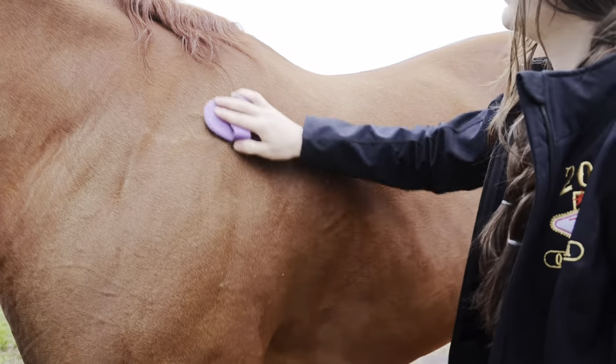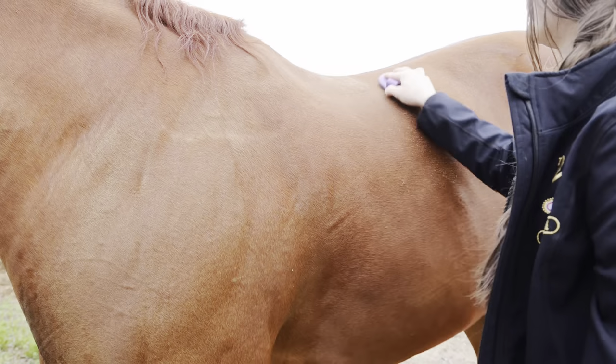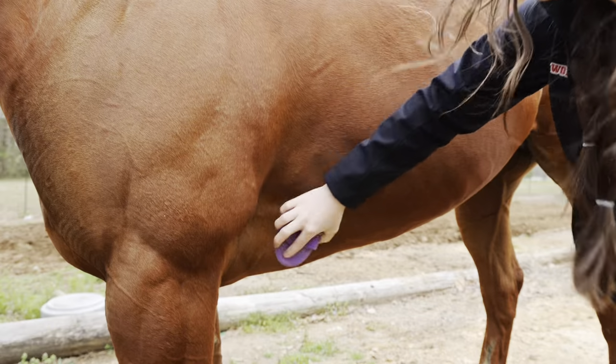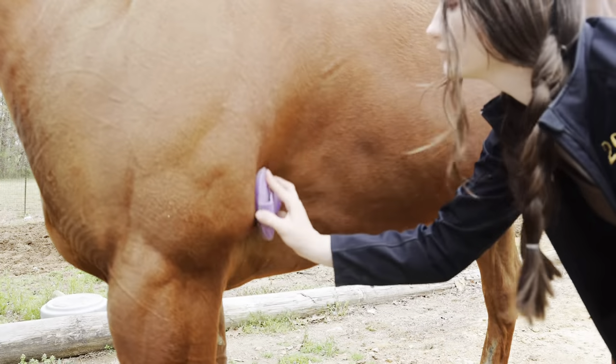I get asked about this. It's good for them to lick salt, but I mostly do it because it really keeps him busy and calm at the trailer. He really does enjoy it, and so it helps me out a little bit and gives him something to do. I use this plastic curry all over his body.